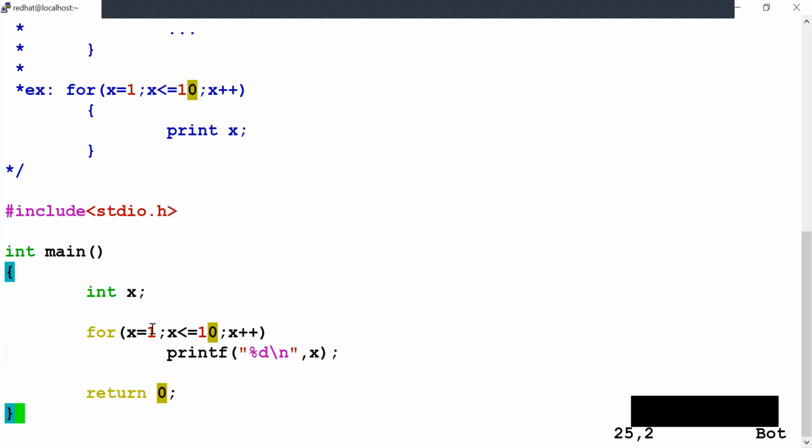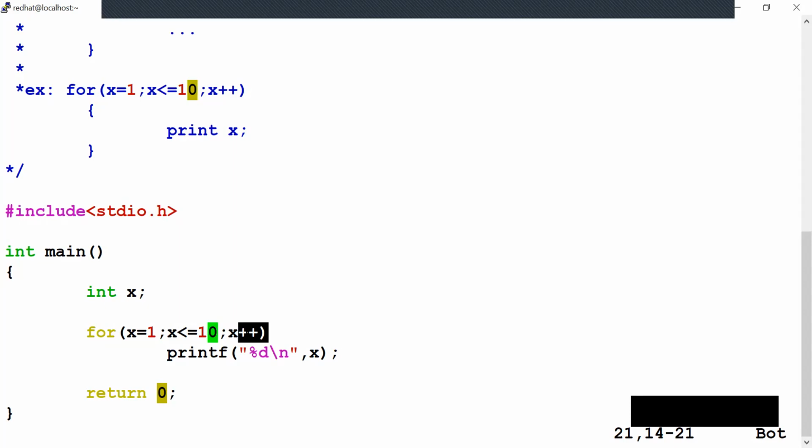So observe this. Here x is equal to the initial value I'm taking, 1. 1 is lesser than or equal to 10. Yes, the condition is true. Whenever it is true, I will go for statements execution, so the x value will be printed, that is 1. Then the x value will be incremented.